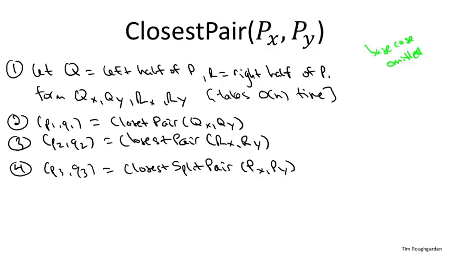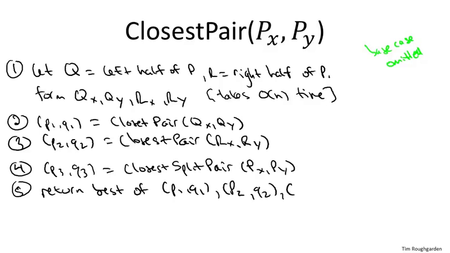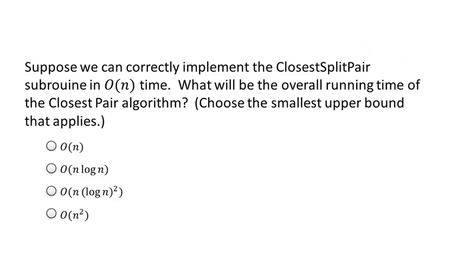So then the closest pair has to either be on the left or on the right, or it has to be split. Steps 2 through 4 compute the closest pair in each of those categories, so those are the only possible candidates for the closest pair, and we just return the best of them. So that's an argument for why, if we have a correct implementation of the closest split pair subroutine, then that implies a correct implementation of closest pair. Now, what about the running time? The running time of the closest pair algorithm is going to be in part determined by the running time of closest split pair. So in the next quiz, I want you to think about what kind of running time we should be shooting for with a closest split pair subroutine.